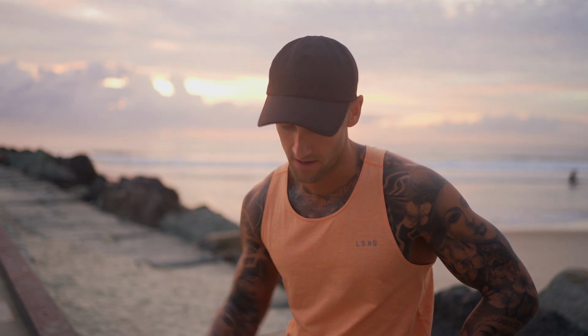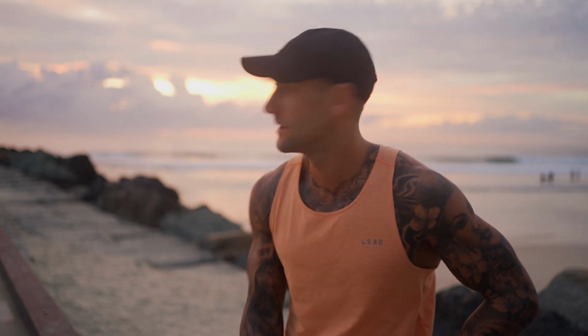16 kilometers all up, just done a few light stretches, got the new Nike Streak Flies on. I managed to pick these up for like $100 from DFO, so I'm keen to try these out today. They do feel a lot different to the Vaporfly and the Alpha Fly. It's literally the first time I've worn them, so I'll let you know how they go after the run. But man, it's an amazing sunrise in the background. Let's get into this workout, then I'll have a chat to you guys after.